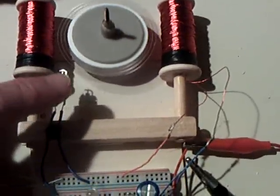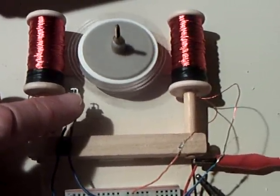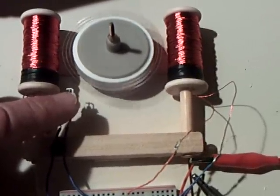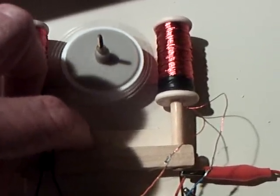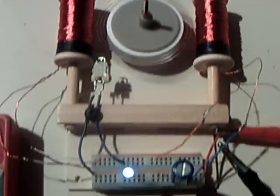If I push this down, it goes into full-blown firing all the time, but then your total amp draw goes up, your RPM goes up, your torque goes up — all the good things. But if you're looking for long run time, if you put this into that galloping mode, you get a real long run time on a capacitor or a battery.